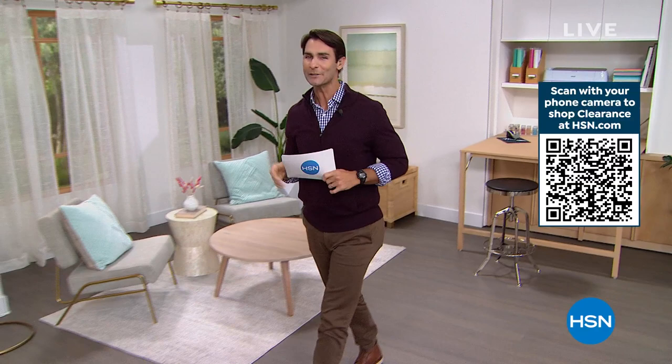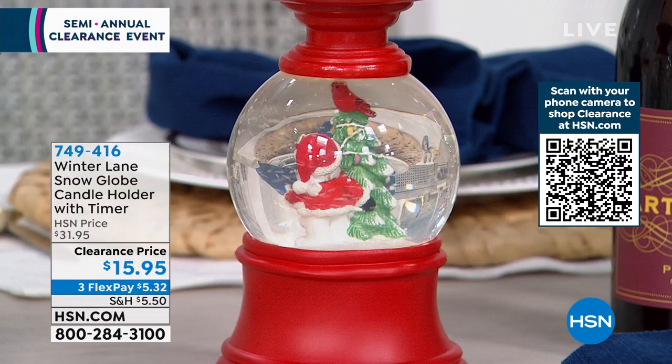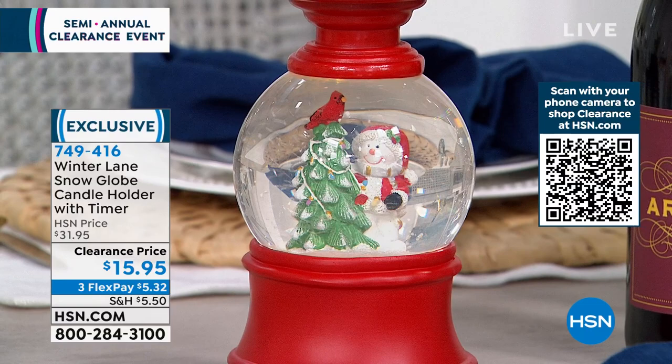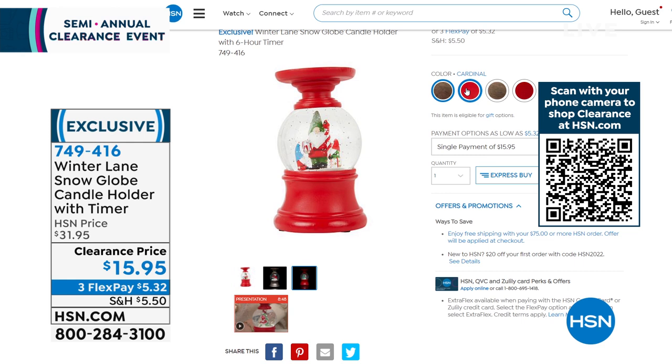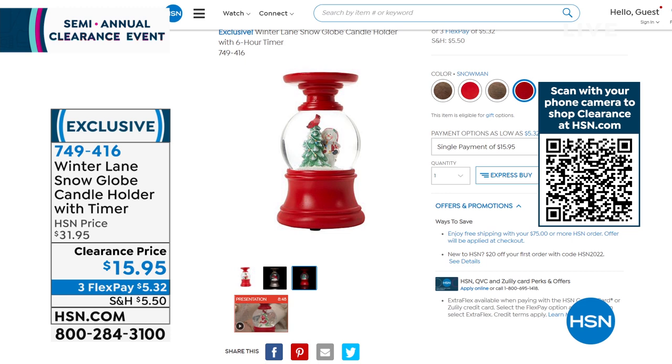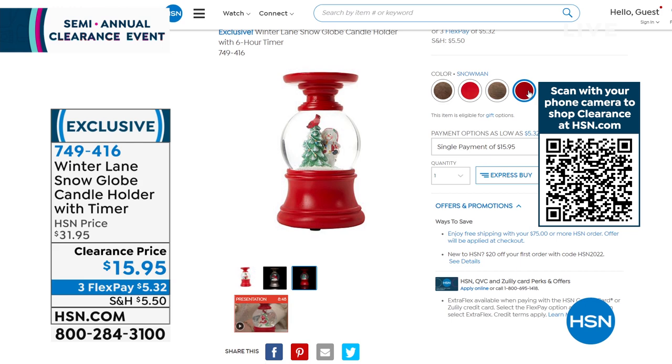I want to show you a little something coming up. One of the most popular decorative items for the holidays is a snow globe. Well, how about a snow globe that you don't have to pick up and shake? This is battery operated — place it anywhere: on the centerpiece on your table, on the mantle, on the bookshelf. Continuous movement. A little LED light inside picks up the snow and the glitter. You have a few to choose from: the Christmas tree with the snowman, and one with the holiday truck. We're very limited in the cardinal — only 50% off today, so you may want to jump on that.